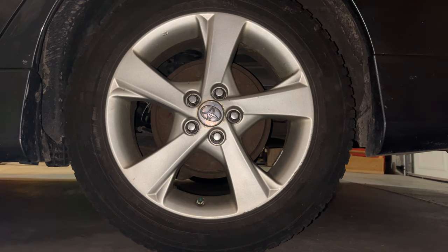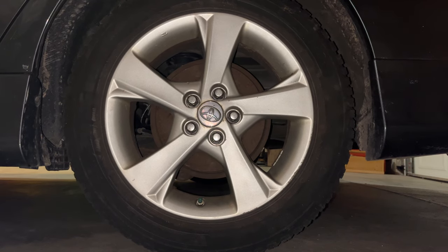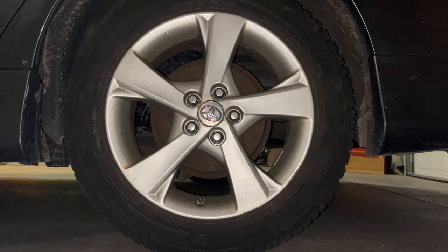All right, so I did the other side. Moment of truth here. Let's see how the brakes sound. They're quiet already. If I press really hard, I might get a little bit of a squeak. Much quieter than it was before. Much happier with that. That was totally worth it. I think that little bit of squeak might even go away as it moves around in there and everything gets lubricated.